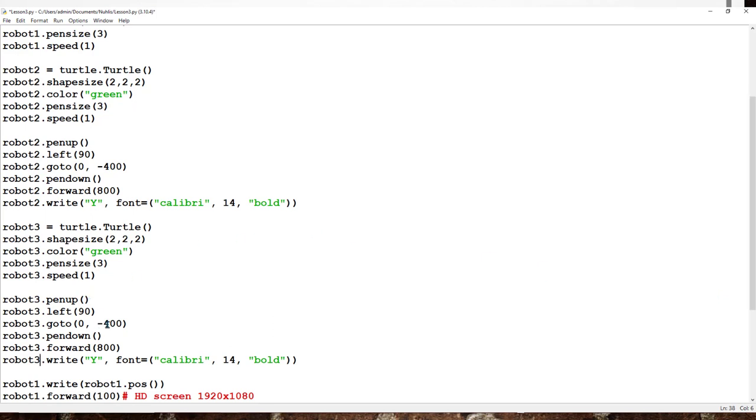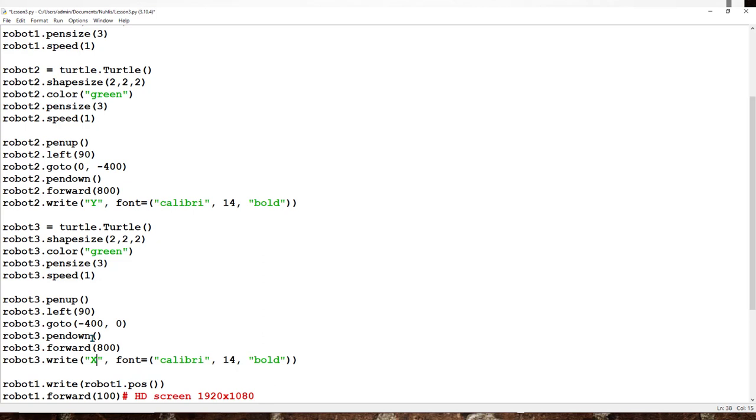So there is one thing I have to interchange. This one was in the middle, but this time it's not going to be in the middle. It's going to be instead minus 400, and it's going to be on the X coordinate. So it's going to be this one. So I'm moving from left to right of my board, and I'm going to write X coordinate here.